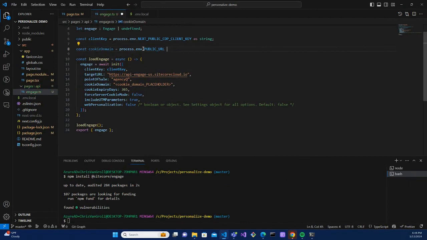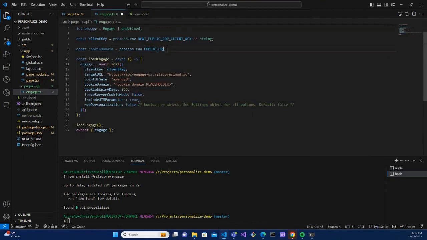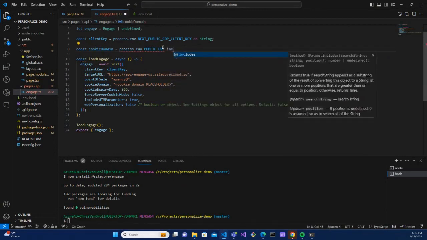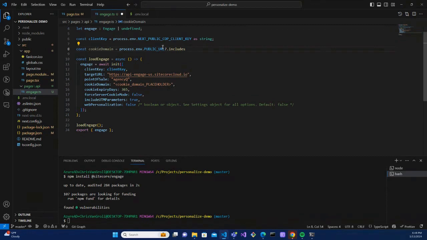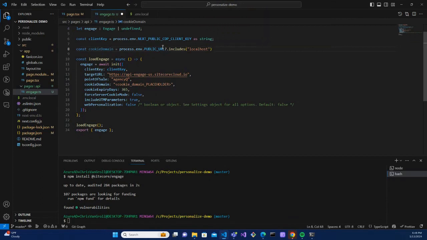If it's localhost, so you can see that this is localhost 3000, I'm just going to say if it includes localhost or anything like that, I'm going to use localhost. It has to be written like this, so you don't want localhost 3000 or anything like that.